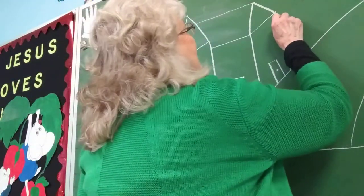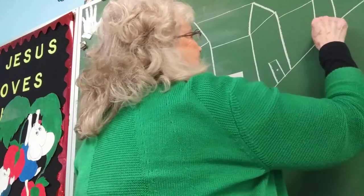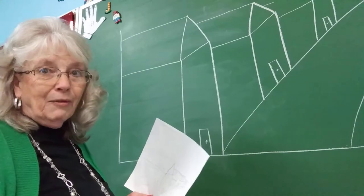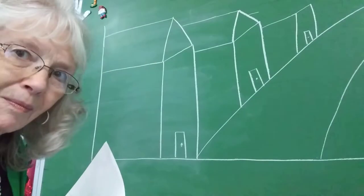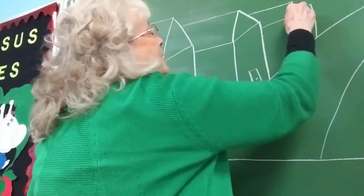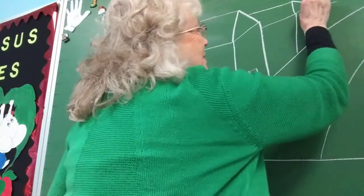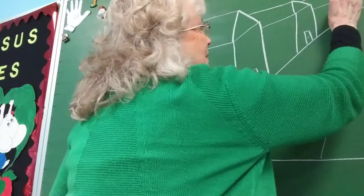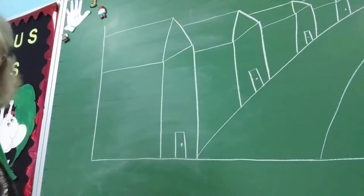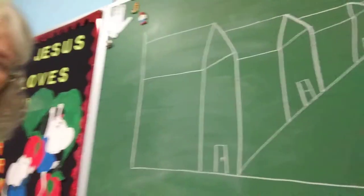Okay? Third building. Door. See how each one is getting smaller? Now, I'm coming down a little ways on every building. You see that one? Okay. Out, triangle, building number four, part way out, down, got it, see my street? I've got a row of buildings and there's my street.